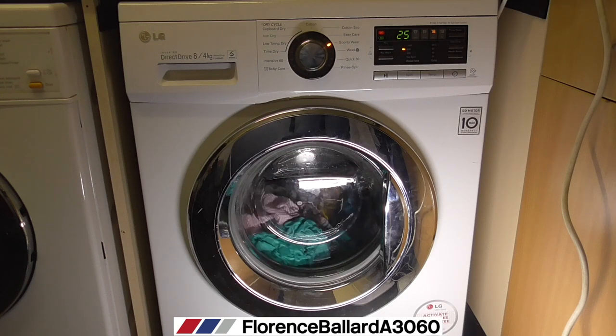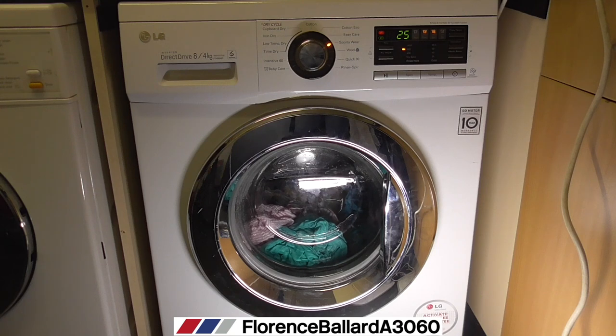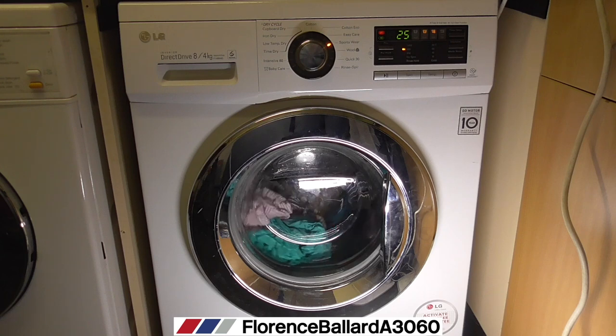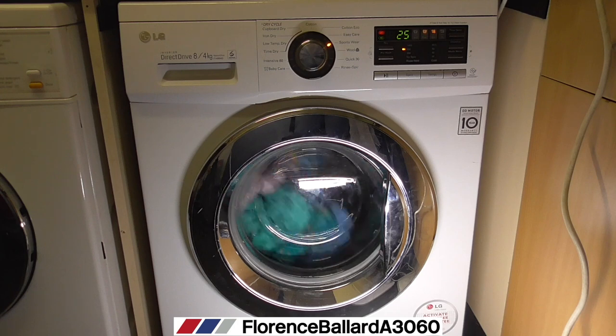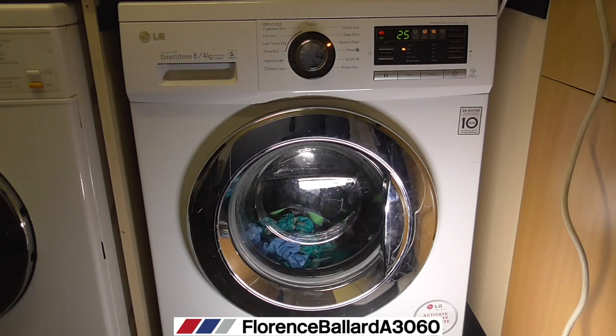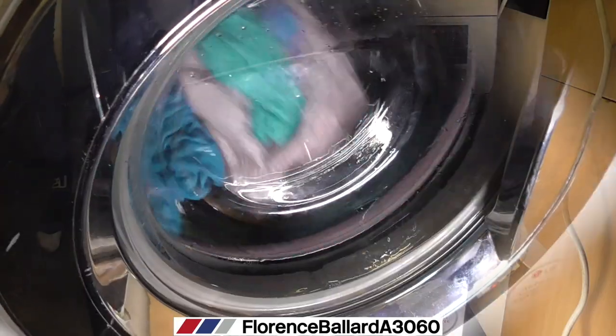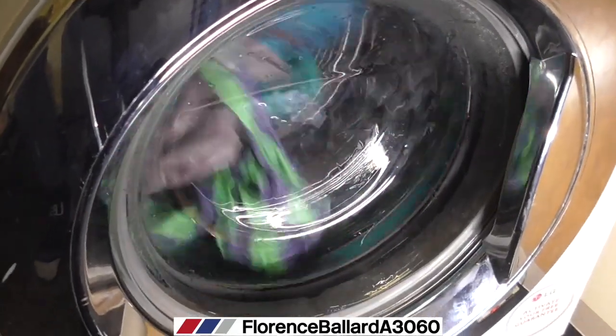Okay, we do the scrub motion on the rinses. Wow, that's the only cycle I know that does it on the rinse. Does a different action on the rinses. That's really good. Right, second intermediate spin. It's probably the final one as well.